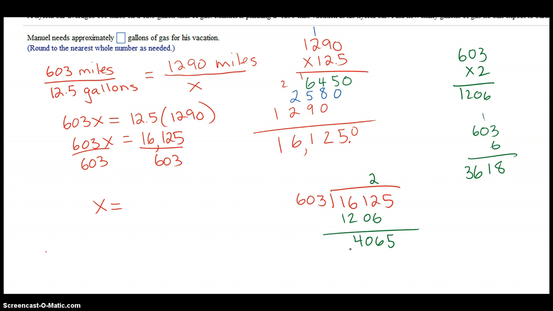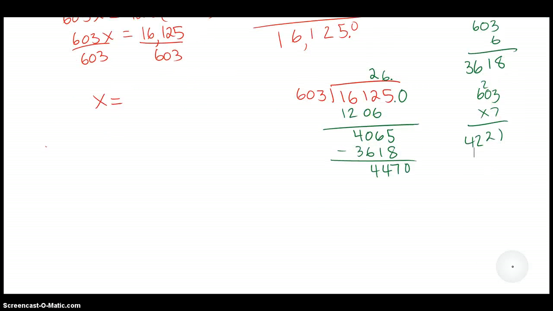That is that. So I forgot to put my 6 there. Subtract. There's nothing more to bring down, so we have to put a point there and a point there with a 0. So we'll bring down a 0, and that should be a 7, since 603 times 7 is 4,221. So let me scroll down just a little bit and put 4221 there and subtract, and that would be a 7.